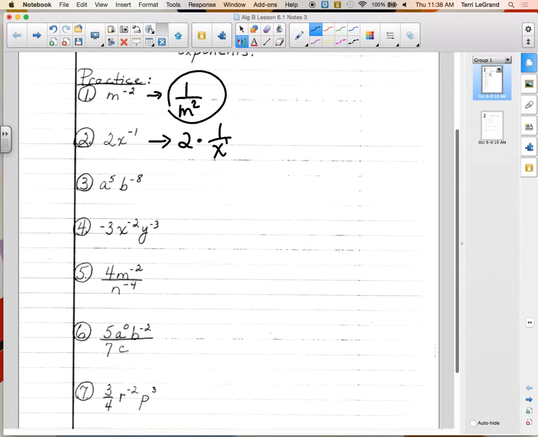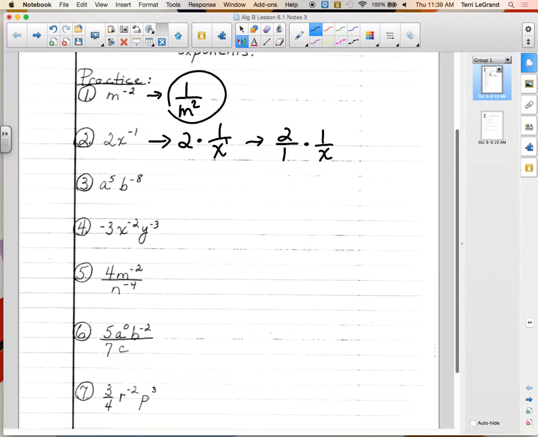It is always 1. So we're going to take this now and we're going to change 2 into a fraction by putting it over 1. We can get rid of that exponent of 1 only because we don't need it. And now we have a fraction times a fraction.